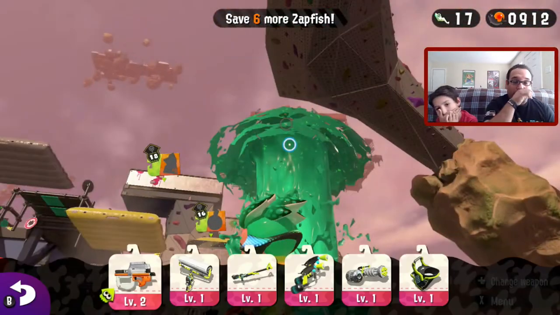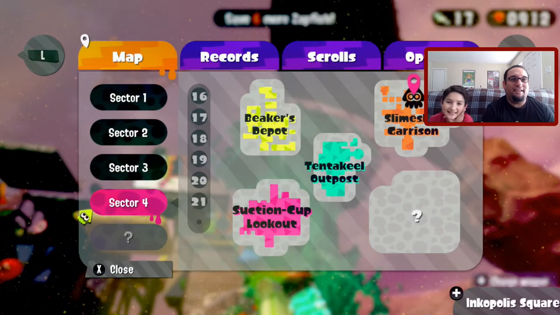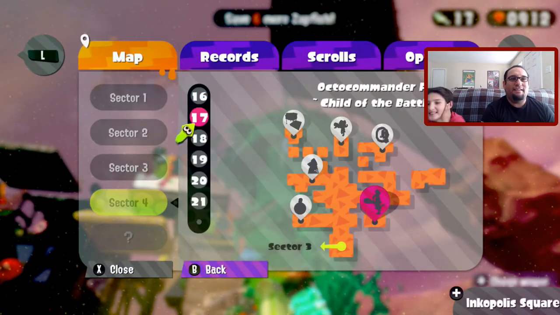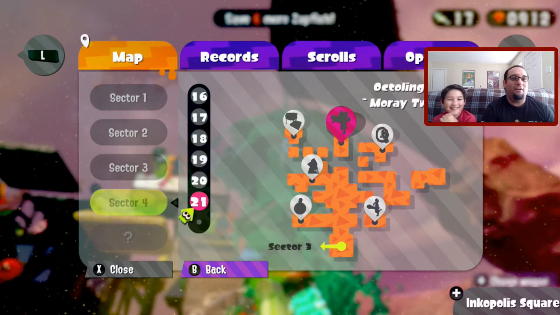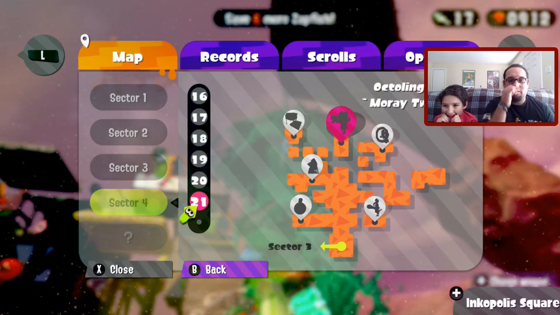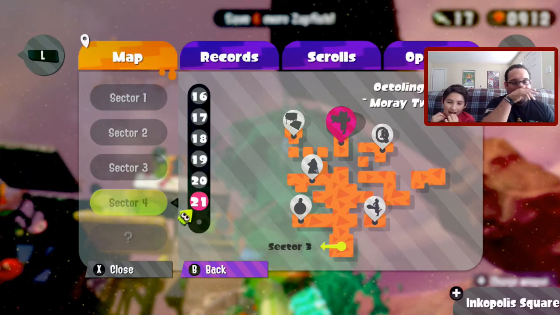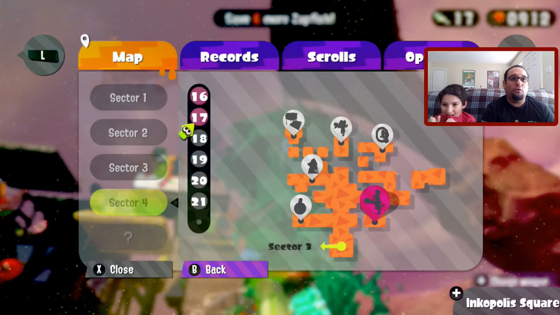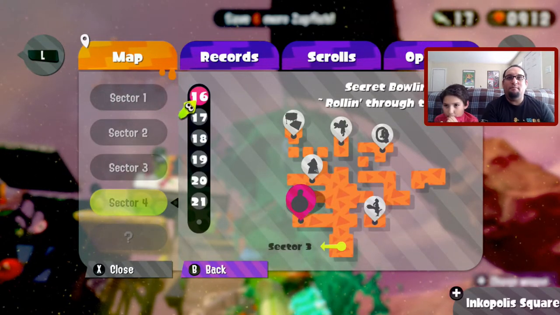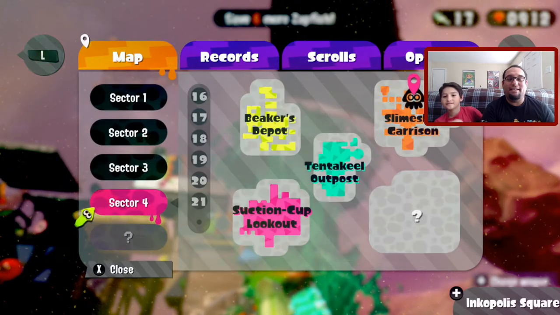So let's see here. Let's go back and check it out. We got number 16, 17, 18, 19, 20, 21. It's 21. And of course, the boss kettle, which will be the last one there. And we don't know where. It's boss number 4. So let's check it out here. Okay, so it looks like we're going to be going to number 16, obviously. Secret Bowling Alley Rolling Through the Ink. And Aiden's going to be playing this one.